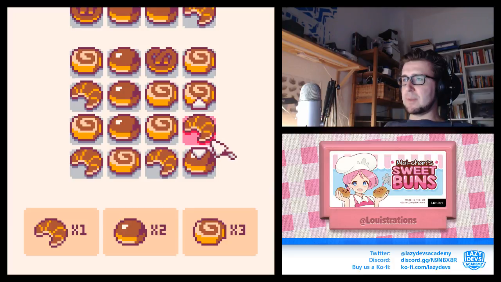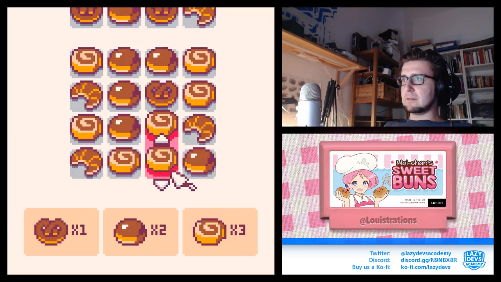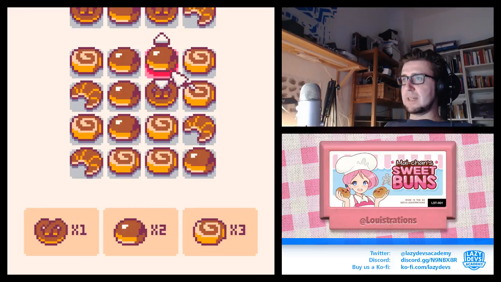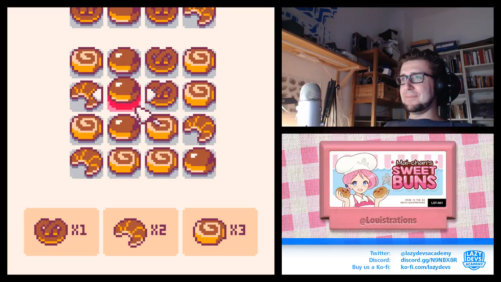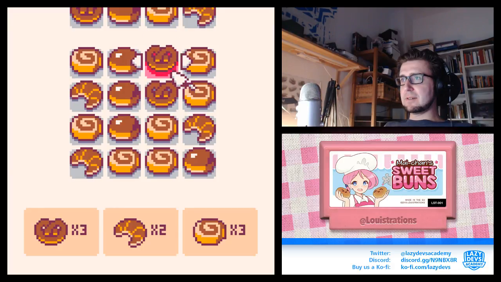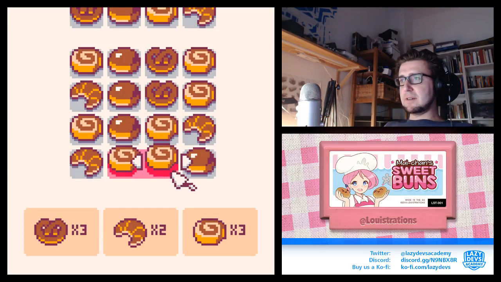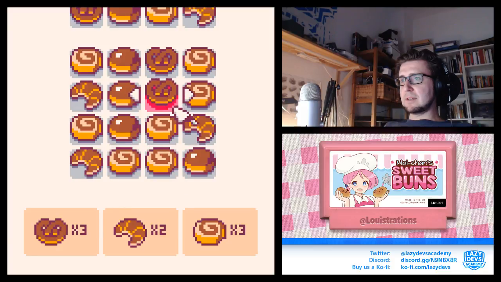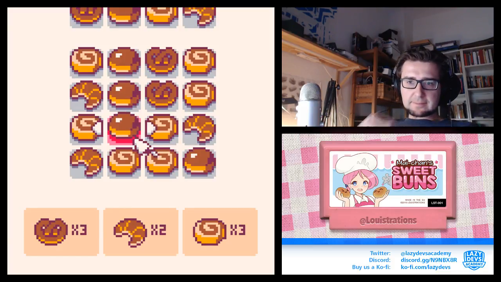Can I remove the 1 croissant somehow to get 3 off? I can't, right? Oh, but now I can get a 2 off. Oh, that's good. Still a 3 off there. Doesn't change anything. Oh, 3 pretzels. Seriously? We don't have any pretzels in here. I think we're screwed again. Or this could time out. Yeah, that was another idea. Time out.